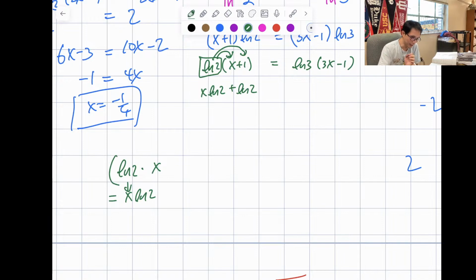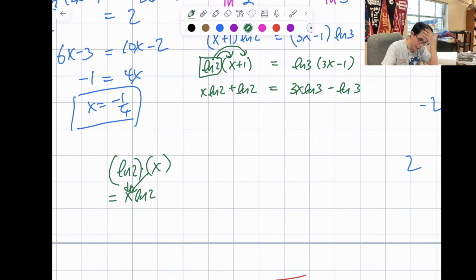So when you do this, you write the x in the front, so that way you don't make a mistake. I'm gonna say that again. You write it in the front, so you don't make a mistake. If you write it in the back, you get confused. A lot of my students didn't understand, and I didn't understand why students don't understand. So I will say most of the common mistake is they don't know where to put the x. Put it in the front of natural log. That makes it less confusing. So same thing here. It's going to be 3x natural log of 3. Does that make sense? Minus natural log of 3.